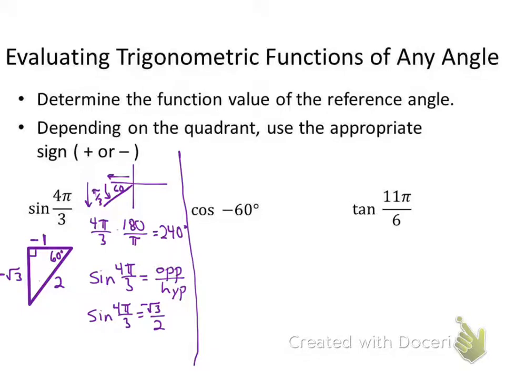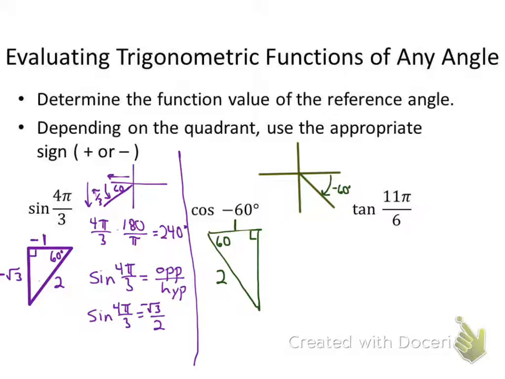Okay, well, let's look at another one, see if we can start to see the pattern developing here. If I had cosine of negative 60, that means my reference angle would be back 60 degrees in the negative direction. Okay, well, that actually gives us the reference triangle that we need, or the reference angle. So this is 60. My shorter leg is 1. That's going to be a positive 1 in the positive direction. 2 is the hypotenuse. Hypotenuse is always positive. Take a thought about that.